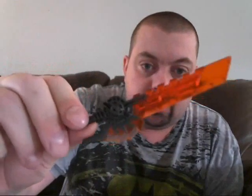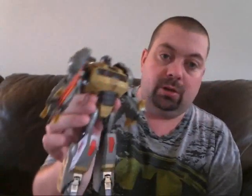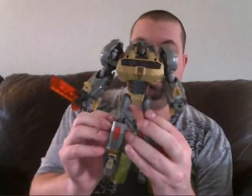The other cool thing is he comes with a couple accessories. He's got his little sword and his shield, and these have excellent detail. I love this sword. I think this is just way cool, very nice. Even the hilt has molded detail in it, which is very cool. The shield is also pretty cool. I do like the look of it, and it fits on him pretty well. Kind of looks like it has a cyber key in there. The only issue is the sword. Not a problem. Love the sword. I think this is awesome. It looks good in his hand.